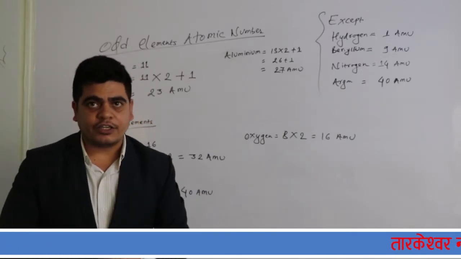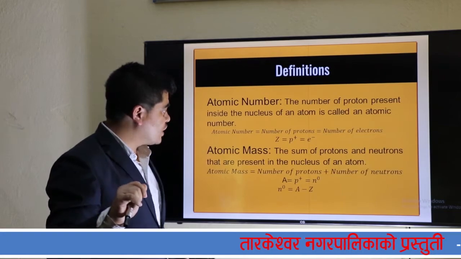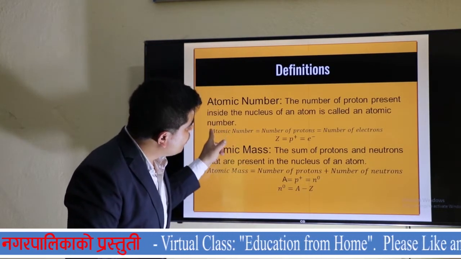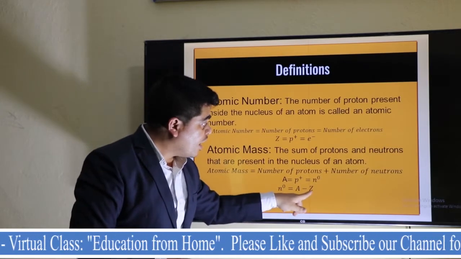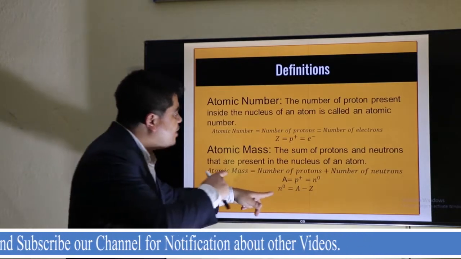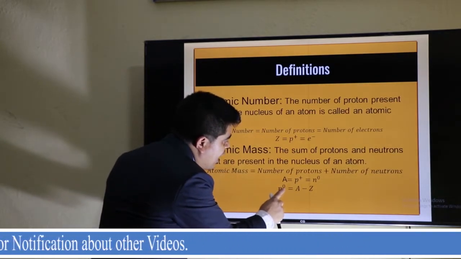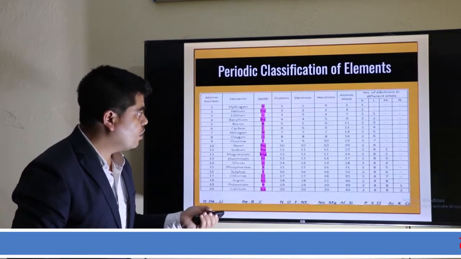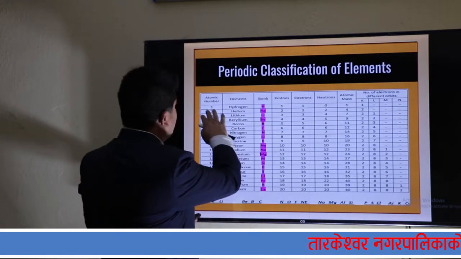हामीले गरेको कन्सेप्ट अनुसार अब तपाईले न्यूट्रोन पनि निकाल्न सक्नुहुन्छ, जहाँ तपाईले एटोमिक नम्बर पनि पत्ता लगाउनु भयो र एटोमिक वेट पनि पत्ता लगाउनु भयो भने यही कन्सेप्ट अनुसार तपाईलाई दिएको फर्मुला n0 = A - Z बाट न्यूट्रोन पत्ता लगाउन सक्नुहुन्छ. So these are the basic concepts.